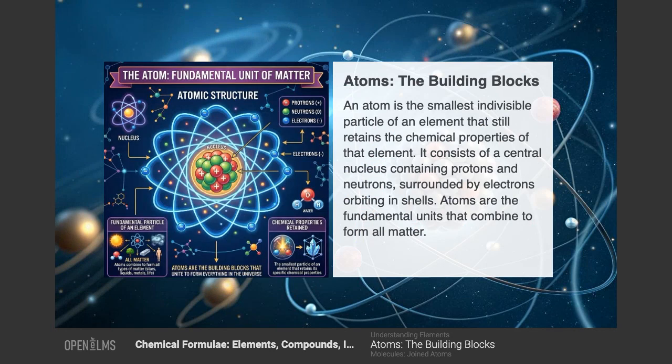Atoms, the building blocks. An atom is the smallest indivisible particle of an element that still retains the chemical properties of that element. It consists of a central nucleus containing protons and neutrons, surrounded by electrons orbiting in shells. Atoms are the fundamental units that combine to form all matter.